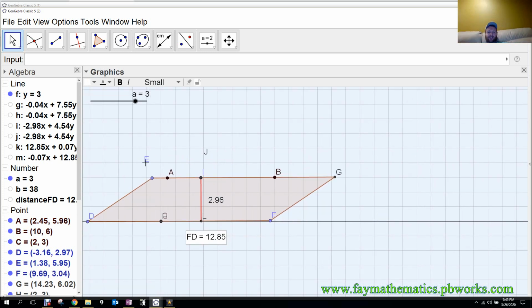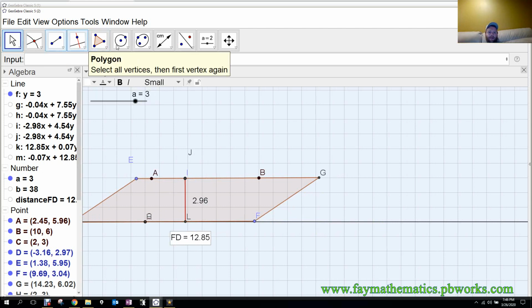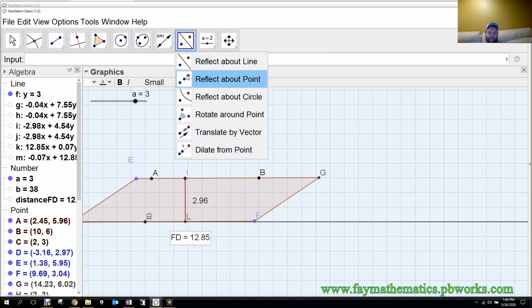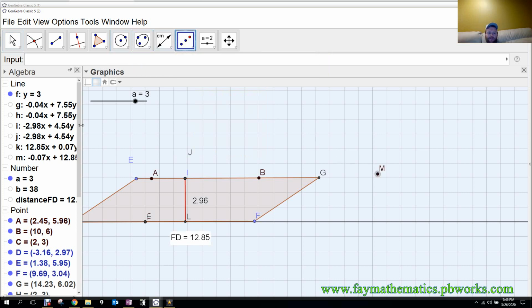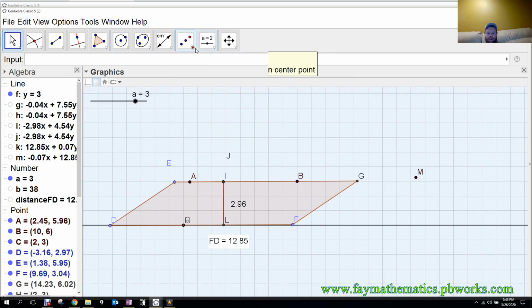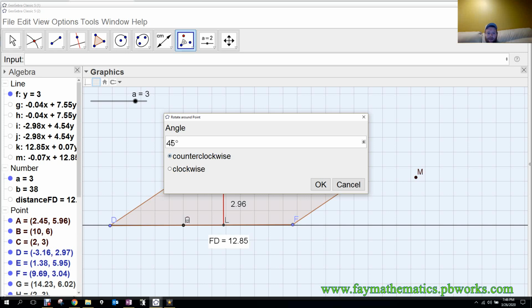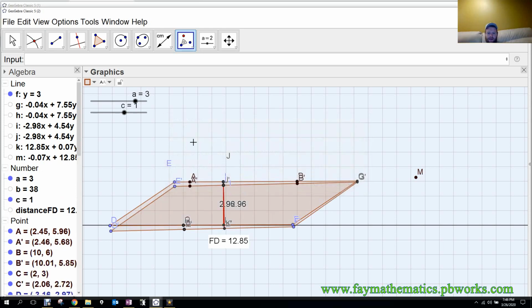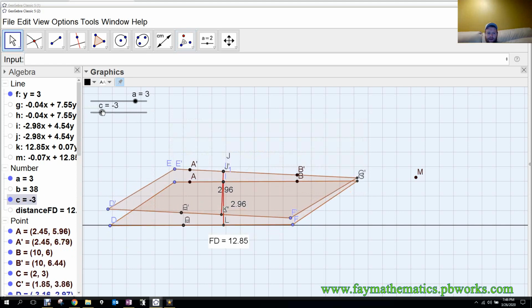to actually take this shape, and instead of laying this base on your desk, you could lay, let's say, so I'm going to take this quadrilateral, and this might be a little messy here in a moment, but I want to take and rotate this quadrilateral around that point. Let's say we're going to go by, I don't know if C is an option. It is, okay. All right, so now I'm going to go.